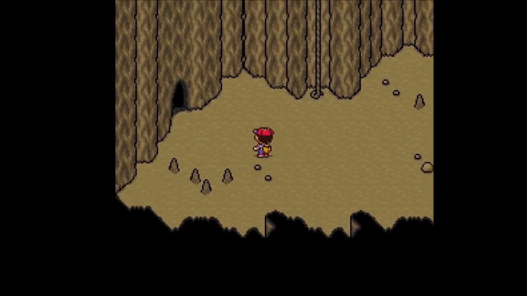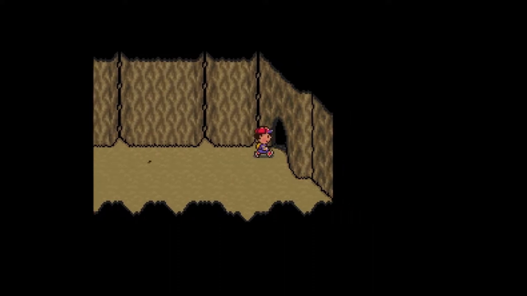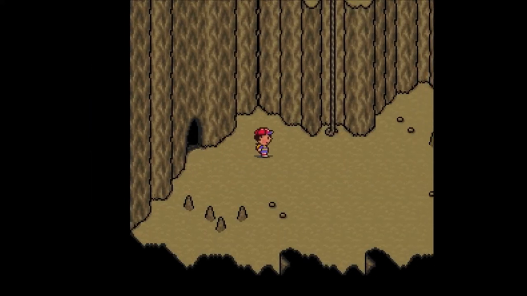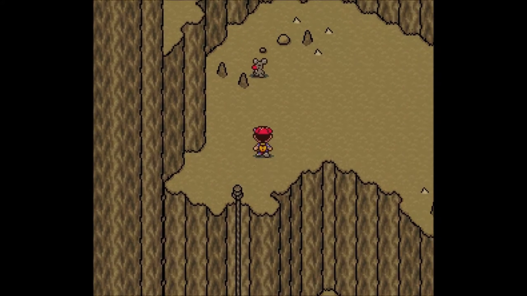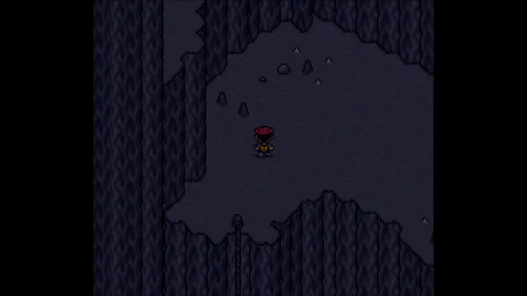Now, this is probably going to count as a spoiler, but I would suggest getting to at least level 8 before you... Oh, this is an empty room, I remember. I would suggest getting to level 8 before you take on the boss of this area, because you get a special ability at level 8 that assists a lot.